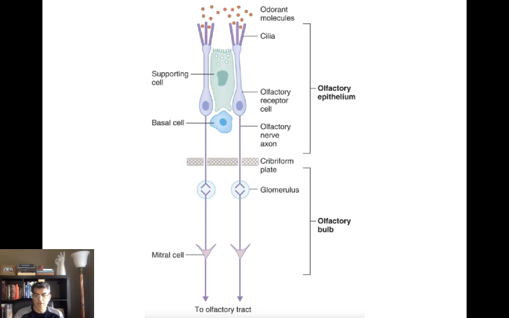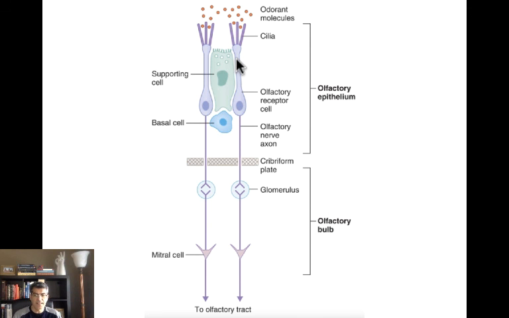This picture is going to summarize what you saw over there. Here, inside the nose, the odor is going to come. Here's the cilia of the neuron that can detect it. The neuron is going to bring this information and is going to pass through the ethmoid bone. Part of the ethmoid bone is called cribriform plate that has holes on it. This neuron is going to pass through these holes. It's going to make a synapse with mitral cells in the area we call glomerulus. This part of the sense of smell that is inside the nose is called olfactory epithelium, and the other side in the brain is called olfactory bulb.